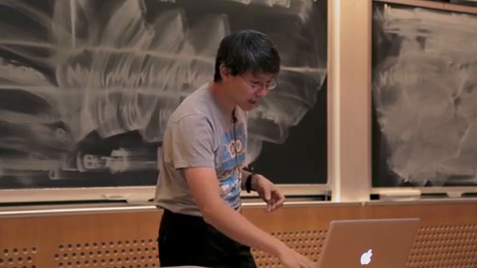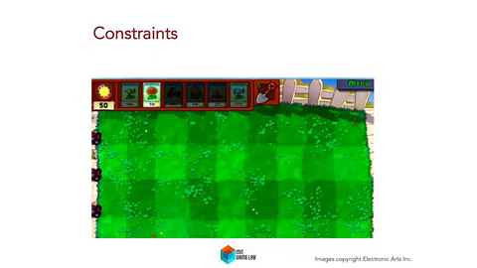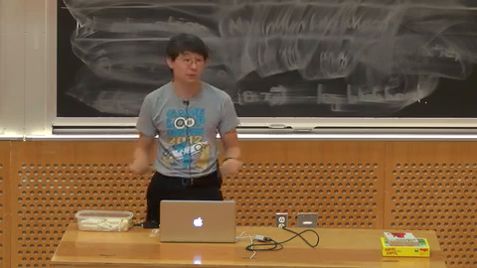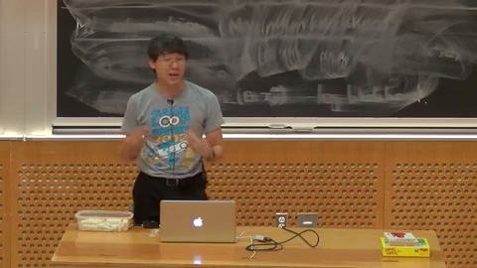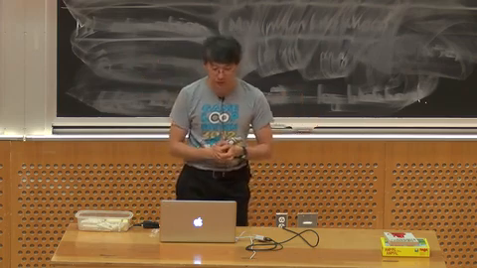So the solution that they had was these recharge meters that fill up from the bottom. You can see that this is right at the beginning of the game when you've got a lot of different kinds of plants that you can plant, but only the sunflower is fully charged up, and it's the only card that you can use. The rest of them are slowly filling up over time. Right in the first maybe 5 seconds of the game, there is no other card that you can plant, even though the costs may imply that you can afford to plant a walnut right at the beginning of the game. You can't. You have to plant that sunflower.